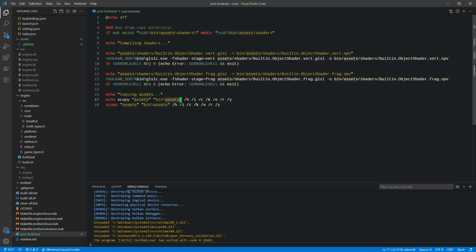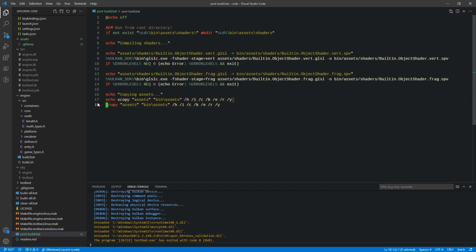And this is recursive, and this is a sequence of switches that are available for Xcopy. If you're interested in that, feel free to look them up. I don't remember what all these are off the top of my head. This is just what I've been using for years. And so this handles recursion, it handles error checking, it handles overwriting of files, things of that nature. So we'll want to go ahead and perform this Xcopy, right?